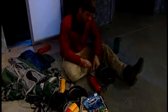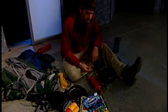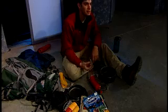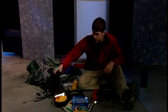Another thing you have to remember to bring is something to light your stove with. A lighter is a good idea to bring just because it's kind of quick and easy. Also, if you bring matches, you want to make sure that they're waterproof matches coated in wax, because regular matches will do you no good if they're wet. So another little trick we've got here is about 3.5 feet of duct tape wrapped around the lighter. That's nice to have if your tent rips or your jacket or your backpack, whatever. You can fix anything with duct tape, really.